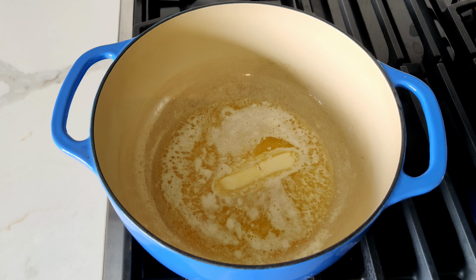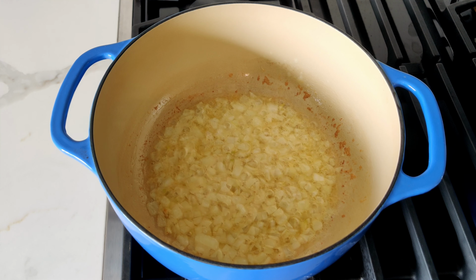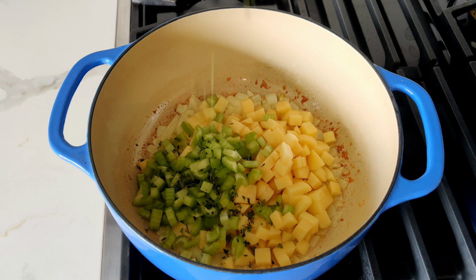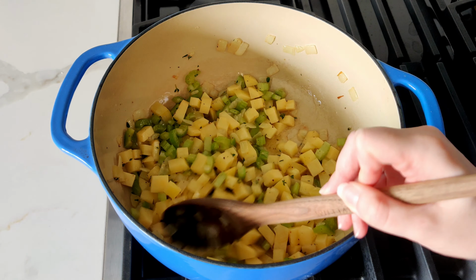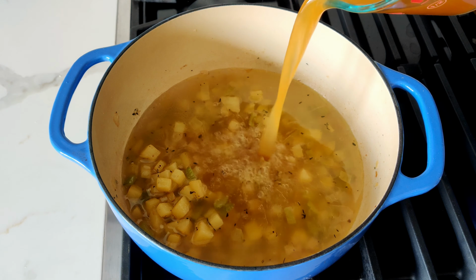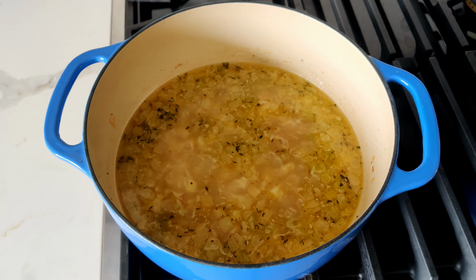Start by melting 1 stick of butter in a Dutch oven over medium heat. Add your onions and cook for 10 minutes until they are soft and translucent. Next, add your potatoes, celery, thyme, a pinch of salt, and a couple grinds of pepper. Cook for another 10 to 15 minutes until the potatoes are tender. Next, add your clam juice and vegetable broth. Bring the whole thing to a boil before reducing the heat to let it simmer.